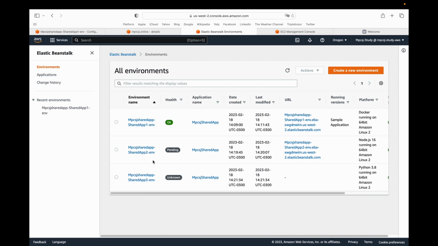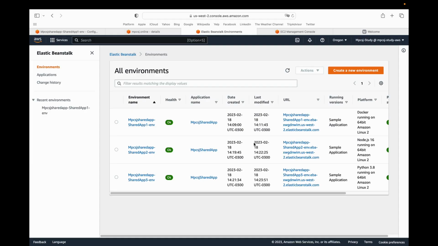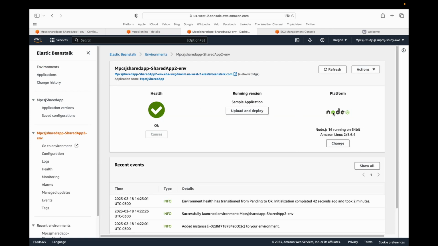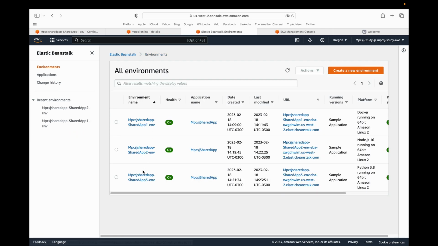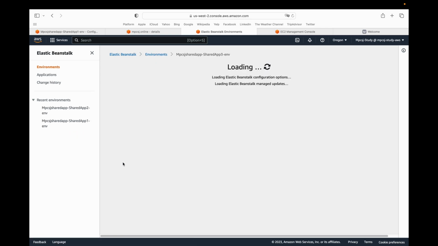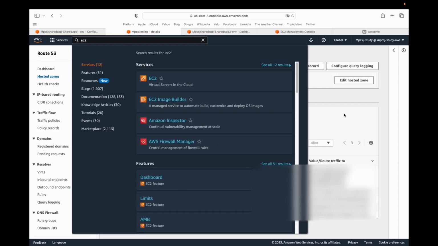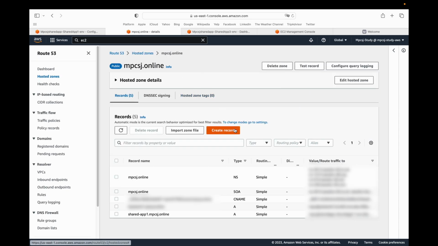We're going to set up the subdomains on Route 53 just like we did for the first one. Okay, perfect. After a few minutes, the 2 new apps that we created are ready to use. So we can see it here. This is the Node.js app, and the other one is the Python app. So what we're going to do is go back to Route 53 and to the hosted zone.